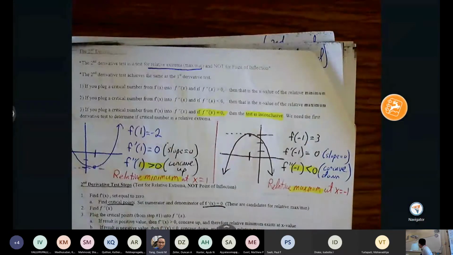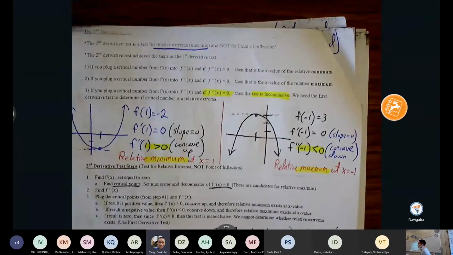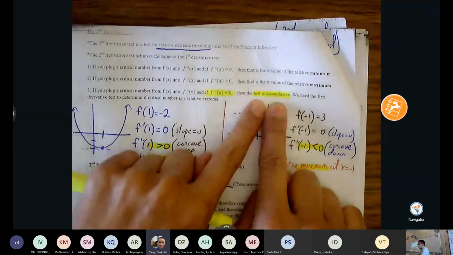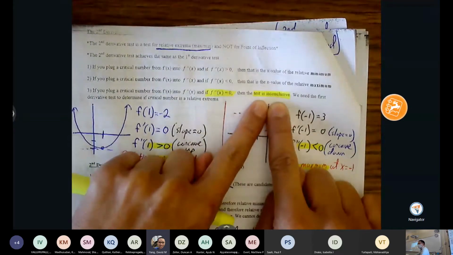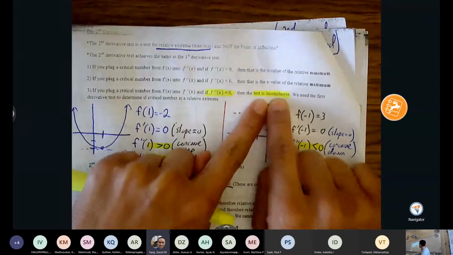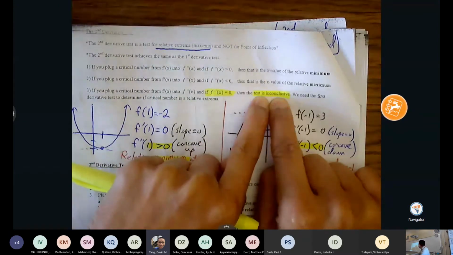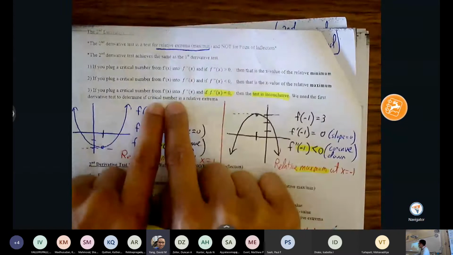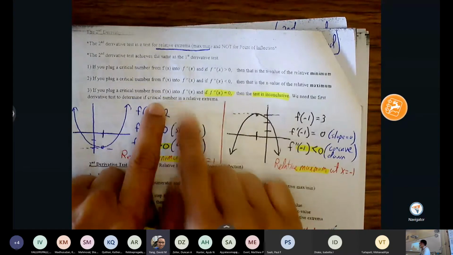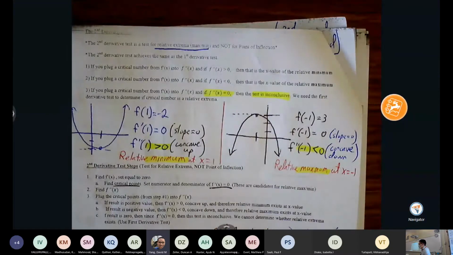So there's two things, right? Compared to the first derivative test, it's more convoluted, and it doesn't work as well as the first derivative test. Because if the test is inconclusive, then the only way to find maxes and mins is to go back to the first derivative test. So the question is, why don't we just stick with the first derivative test if the second derivative test is not going to be as good and it's messier to use?